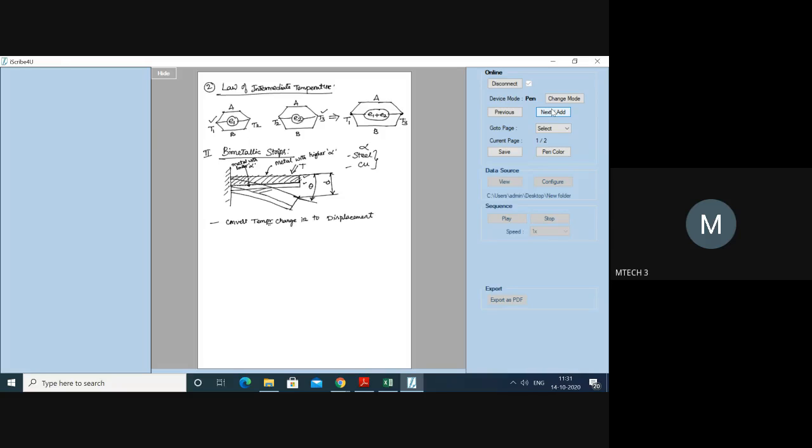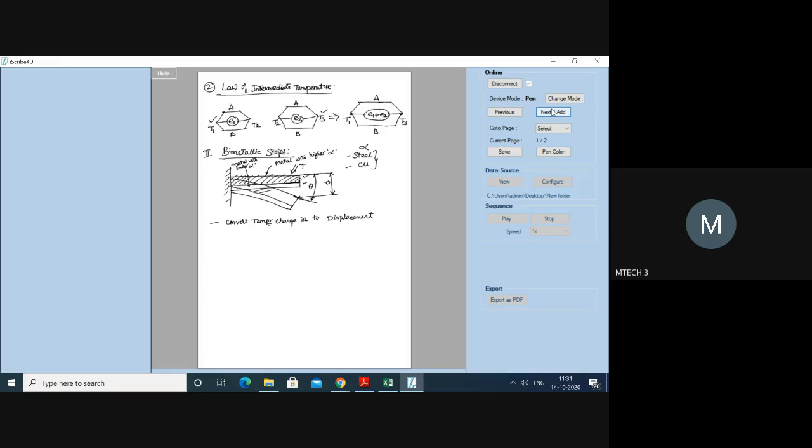So, you will measure the value of D. Larger value of D means what? One of the metals has expanded largely. When the metal has expanded largely, it means it is susceptible to the temperature; it can take up the temperature and it will expand. So if there is a larger value of D, what is the value of T? I am not comparing the values, but logically, if D is large, T should also be larger. You are given more heat energy, hence the displacement is going to be more, and the value of theta is also going to be larger.